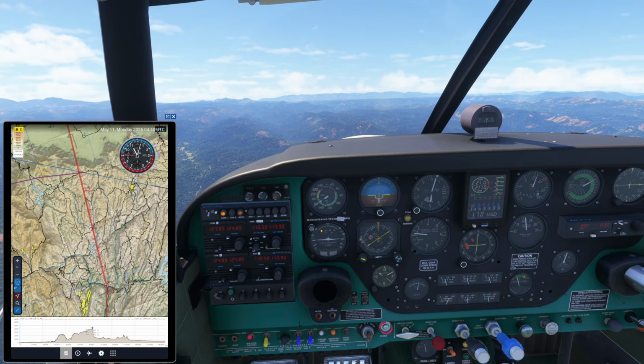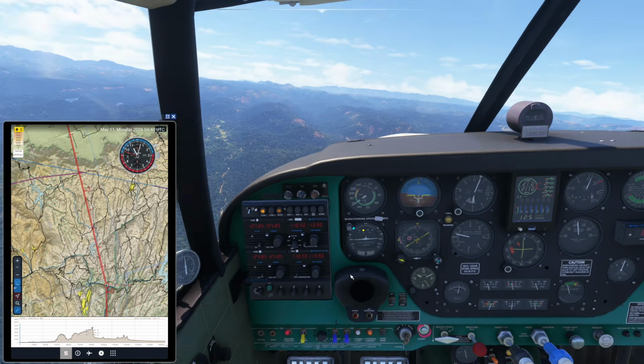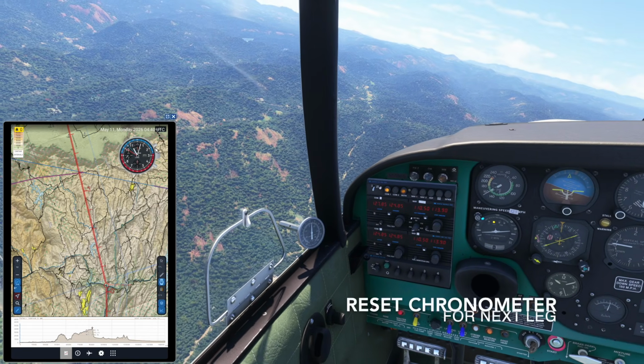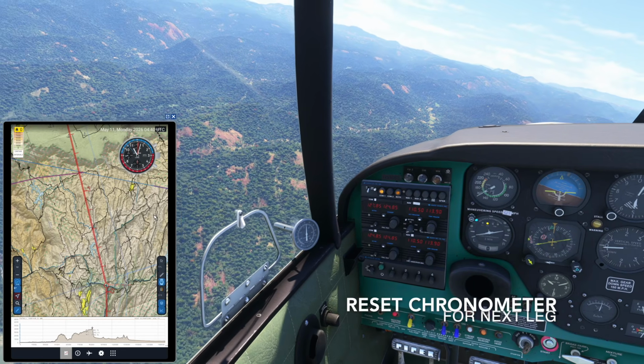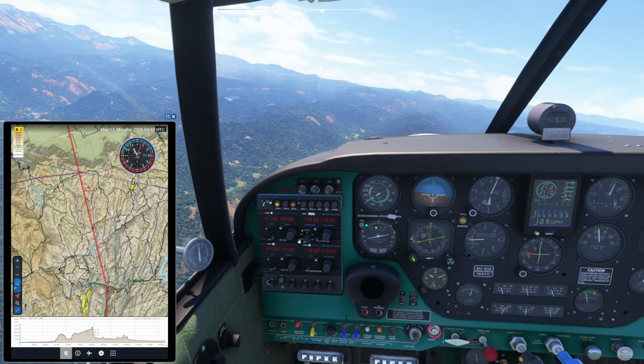We're 15 seconds early. Pretty good for 19th century technology. Now we stop the chronometer and reset it for our next leg. Real navigation will keep you busy and sharp.